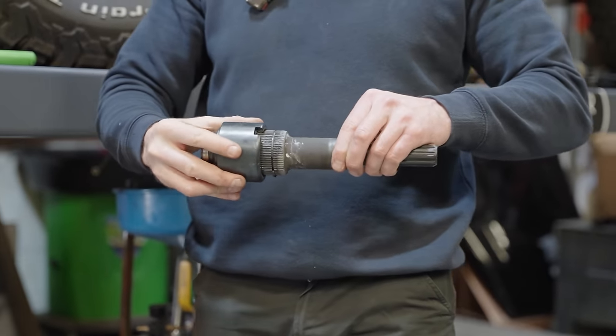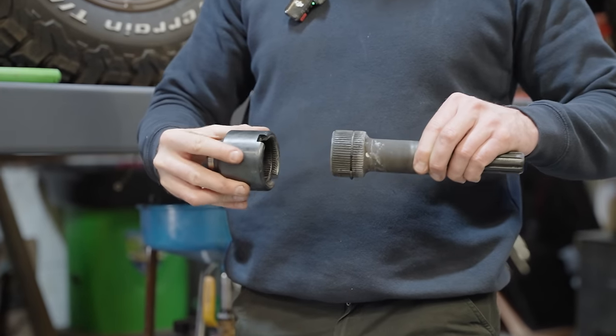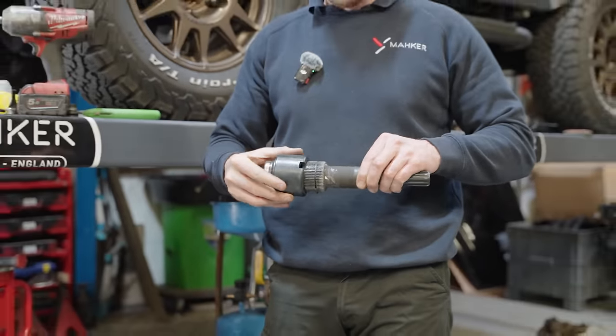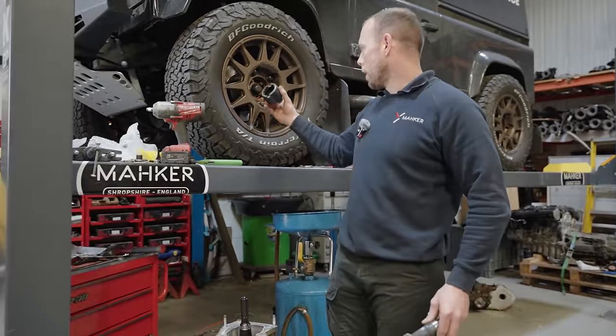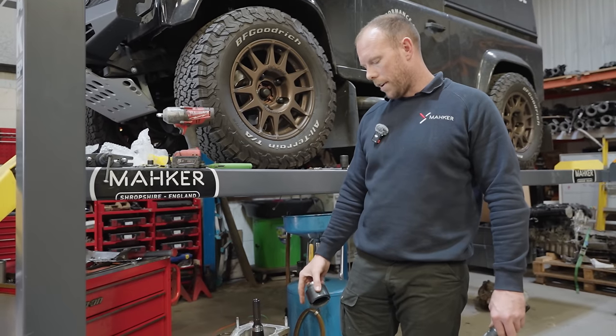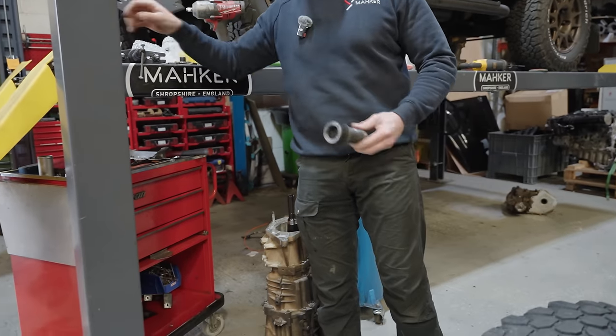See that two-piece? Some of you might be familiar, if you own a Puma, when you accelerate, reverse, forward, backwards, you get that dunk, dunk. That's the play in here, and normally in your shafts. So we're getting rid of this clunk for him and fitting him a heavy-duty clutch while we're in there.